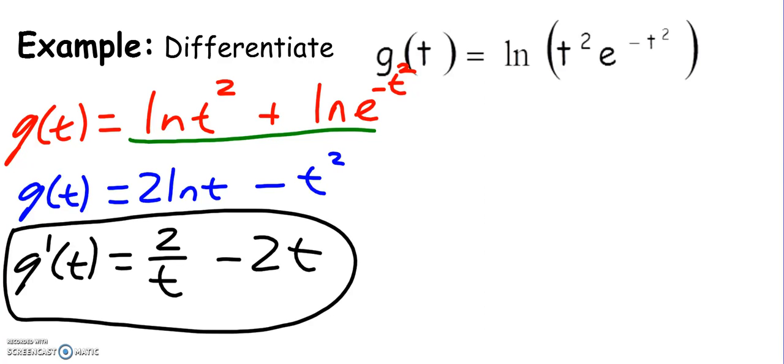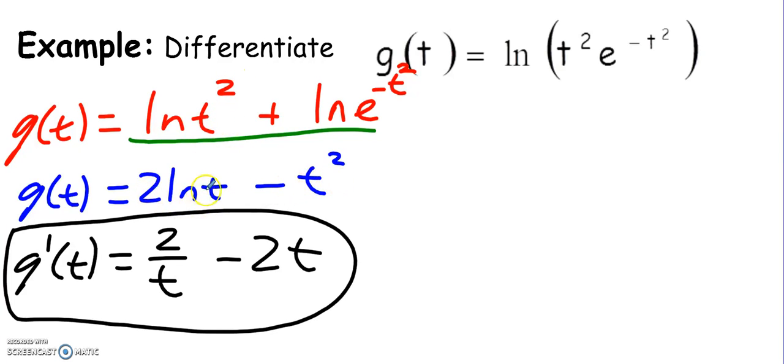So this is one again where it's much easier to take the derivative if you use properties of logs first. So we can split this up into ln of t squared plus ln of e to the negative t squared. I know from my properties of logs that the natural log of e to the negative t squared is actually just negative t squared. So I haven't even taken the derivative yet, and the function looks much simpler now. Also, I can bring the 2 down in front of natural log of t squared, so I have 2 ln of t minus t squared.